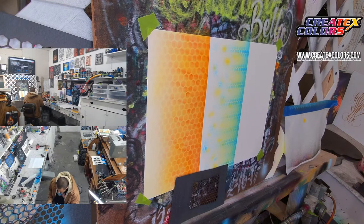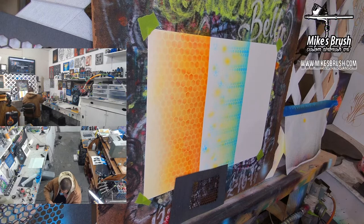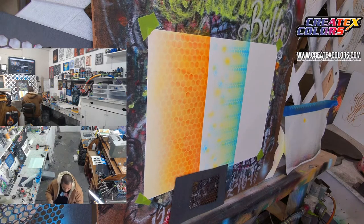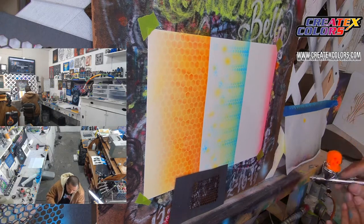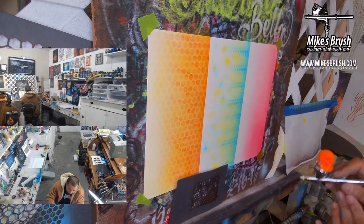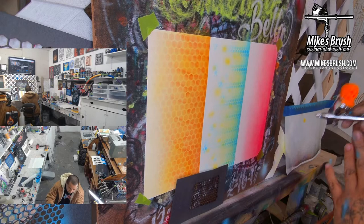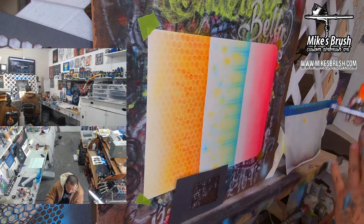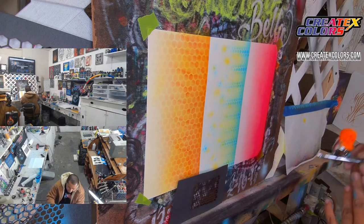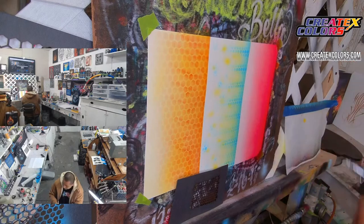Right? Oh, let me get some reducer out of here. There you go. Get this in here. Shaky shake. So we'll lay down some red here. I'll try to give you a good range of it. This is obviously a lot bigger than it would be on a miniature, but I'm gonna try to show you what I mean.